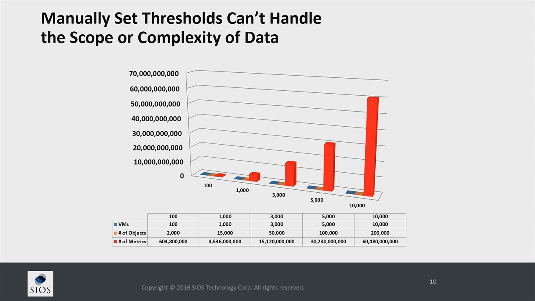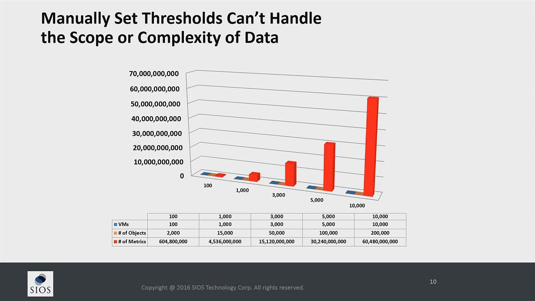So now let's look at an example of the data complexity that I'm talking about. If we take a look at an environment with 100 virtual machines, this is a very small environment, even smaller than what we have in our laboratory where we develop SciOS-IQ. With 100 virtual machines, you're looking at roughly 2,000 objects. By objects, I mean virtual CPUs, virtual memory, hosts, physical NICs, virtual NICs, switches, data stores. All of that together comes to about 2,000 objects. But the amount of actual statistical data that comes out of those objects, the metrics, is roughly 604 million data points per week.